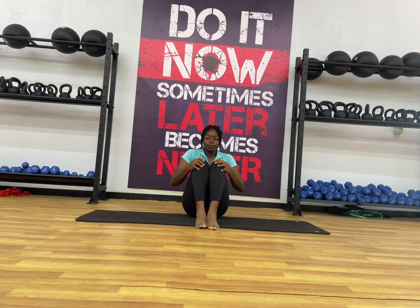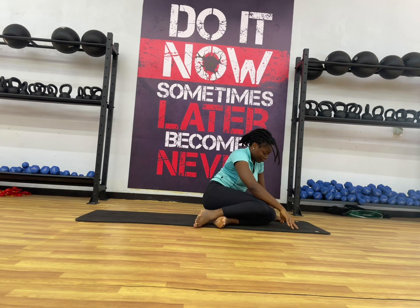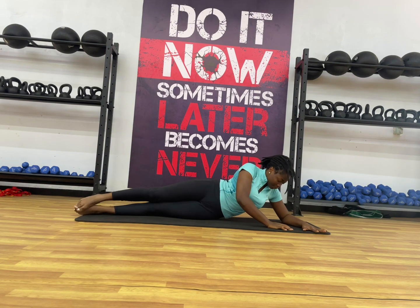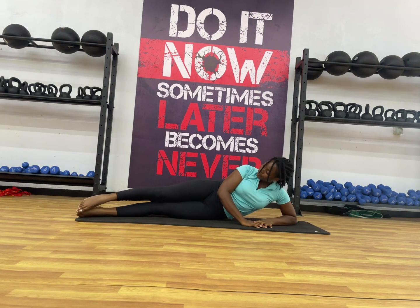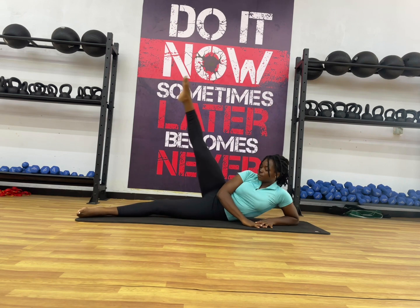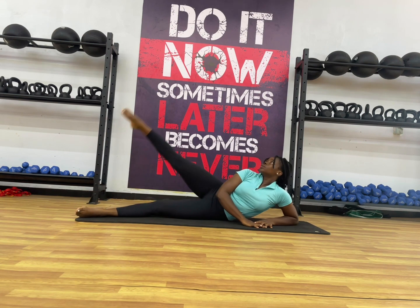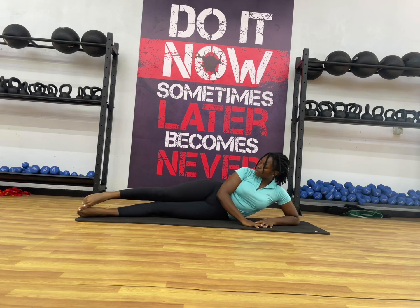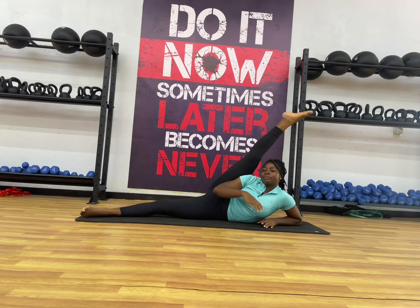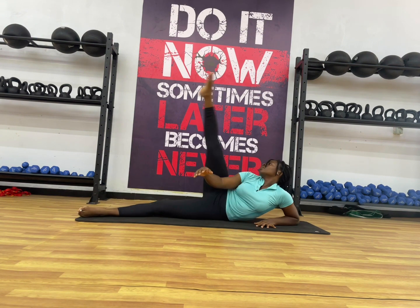After that, we're going to close up the legs and come lying in a clock stretch. In the clock stretch, your legs are long, you're planting your hands beside you, and you're lifting up one leg at a time. It's almost like a clock from 6 to 12, and then from 12 you come back to 6 again. So guys, you can do this, let's say 5 to 10 times, or you can do it with your breathing. Inhale up, exhale down.